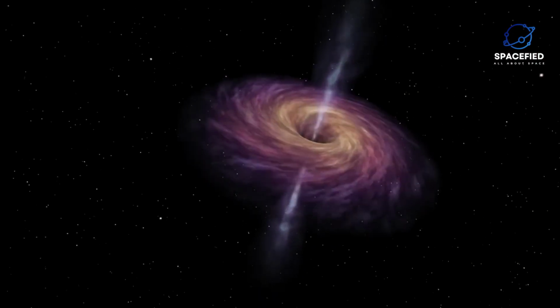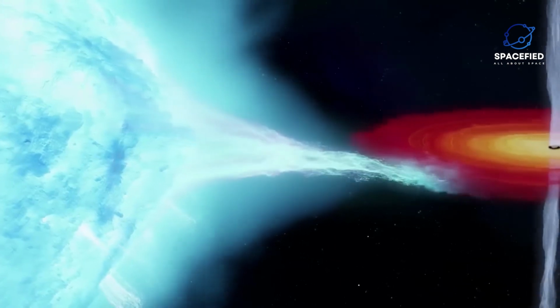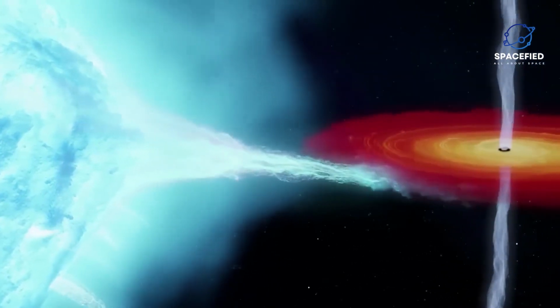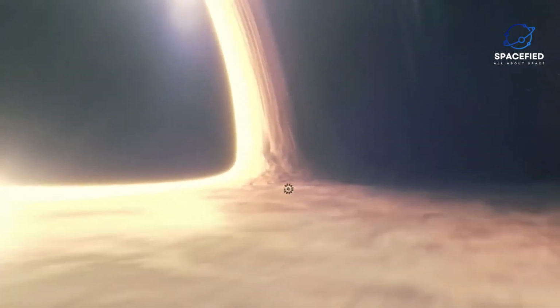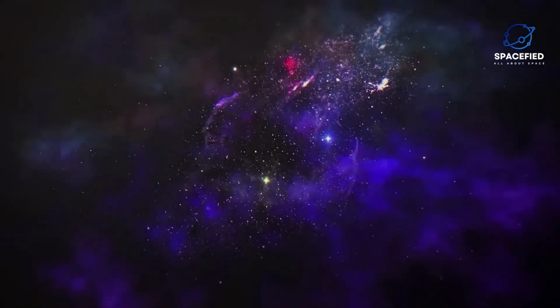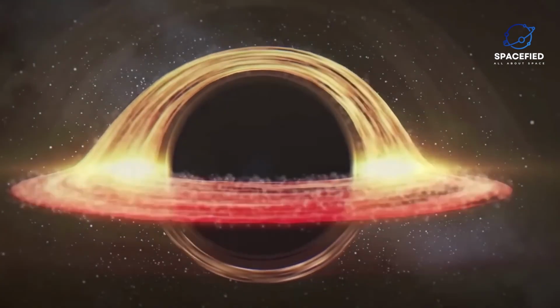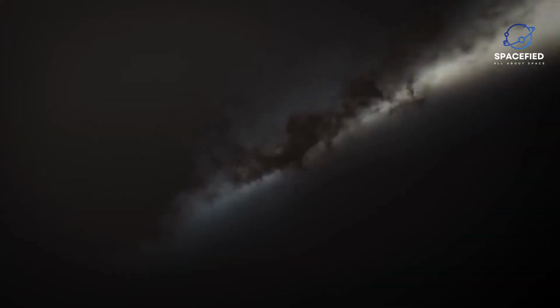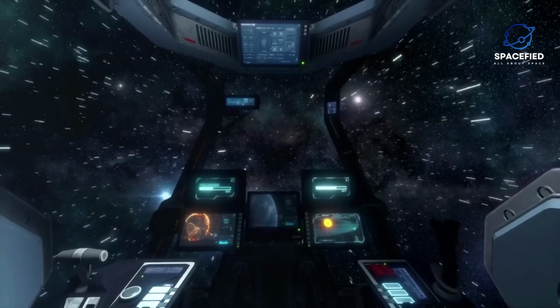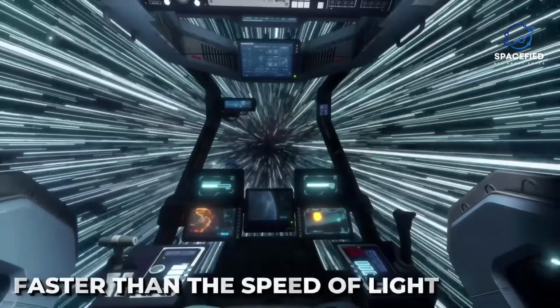One black hole is not like the others. Supermassive black holes, predicted by Einstein's general theory of relativity, can have masses equal to billions of suns. These cosmic monsters likely hide at the centers of most galaxies. The Milky Way hosts its own supermassive black hole at its center, known as Sagittarius A*, that's more than 4 million times as massive as our own sun.